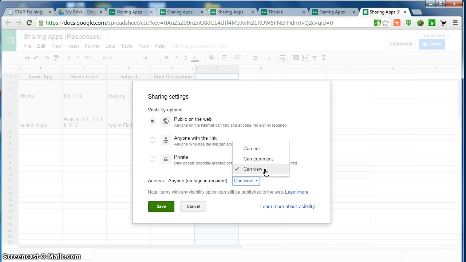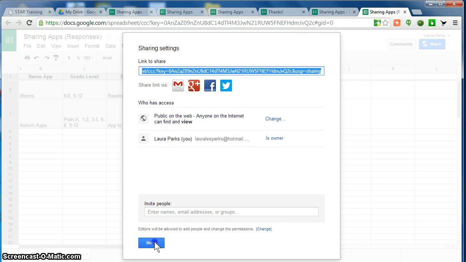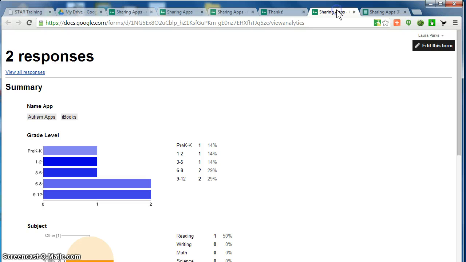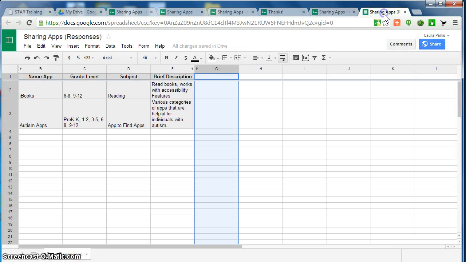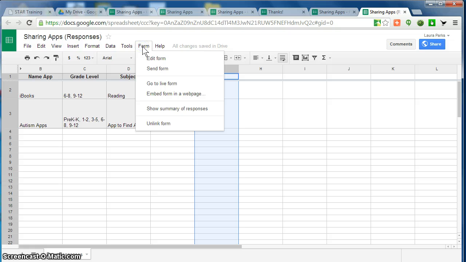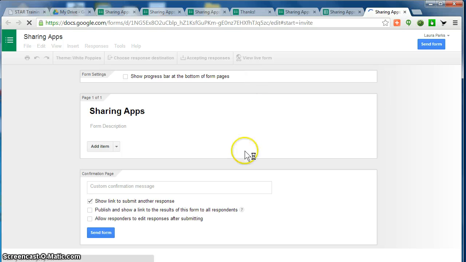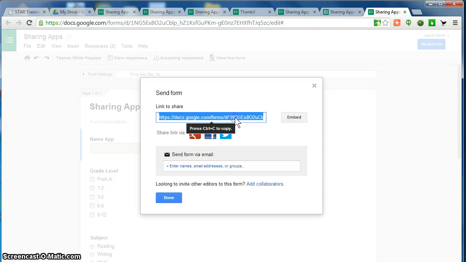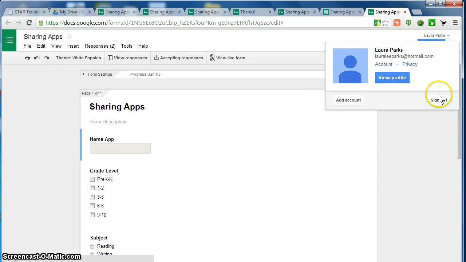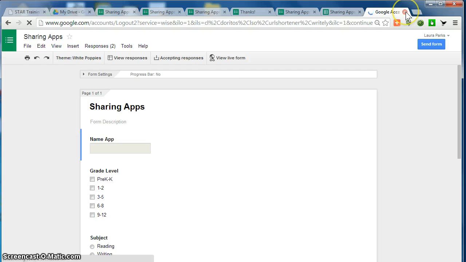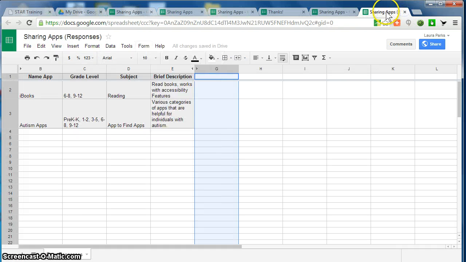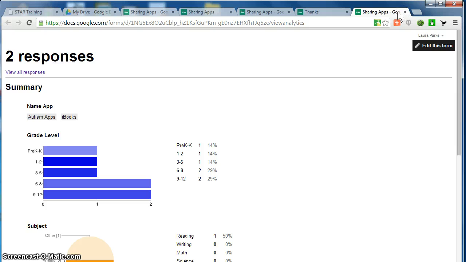Now when they can view it, that means they can't expand columns. So I'm going to go ahead and click saved. And I'm going to click done. And I'm going to go ahead and go back to my form. So right here, even I can click here to form, and I can edit form or send the form. So here's the send the form button. And here's that link we had, and I'm just going to copy the link. Now I'm going to sign out of Google. And I'm going to close all the tabs to make sure that none of them accidentally have me signed in.